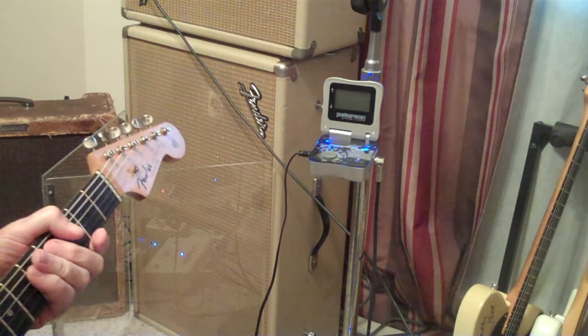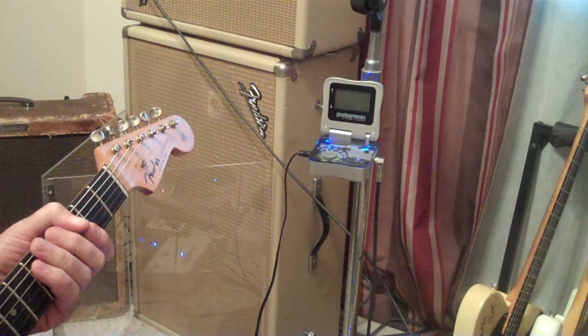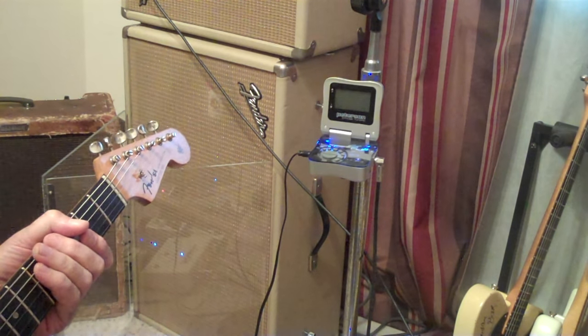On. This is pure Octavia now. I think it sounds like it's going to blow up.